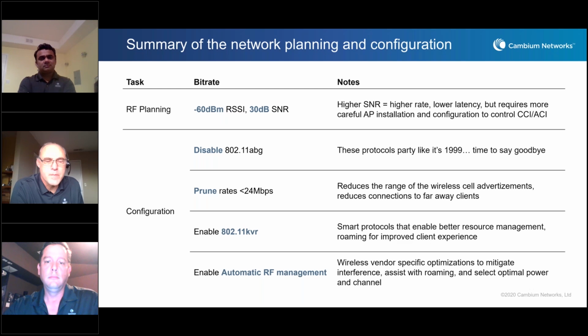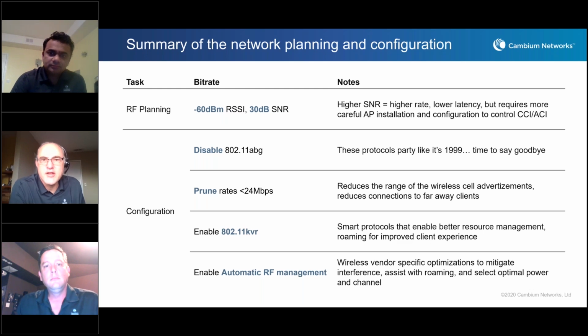that wireless cell. Once you start digging into the access points and the configuration of the APs, you want to enable 11k, v, and r. These are good smart protocols. They've been around for a good number of years. They're supported by iPhone devices, Android, newer devices, Windows PCs. They're all there. Better RF resource management, better roaming, and so you end up with an improved client experience overall. So make sure that you enable 802.11k, v, and r.